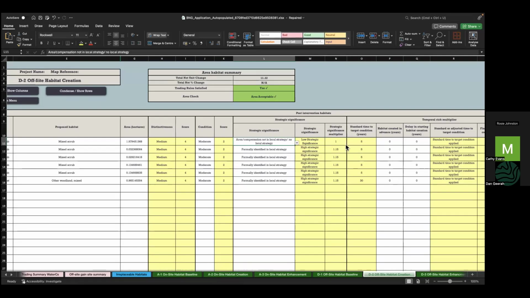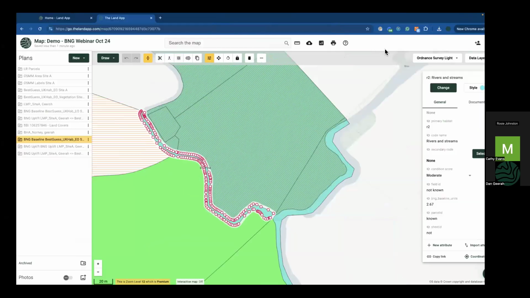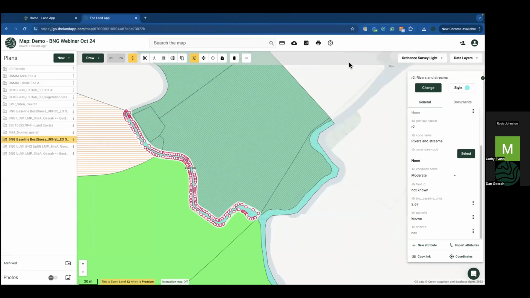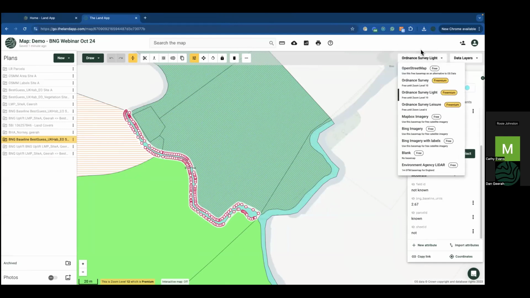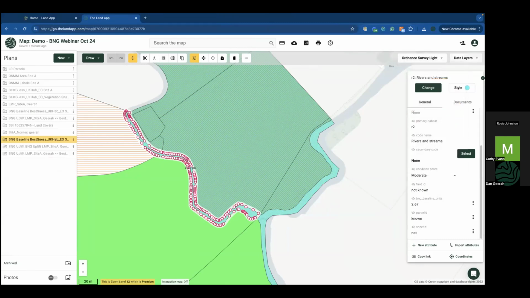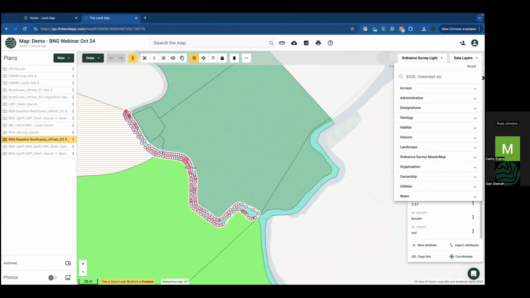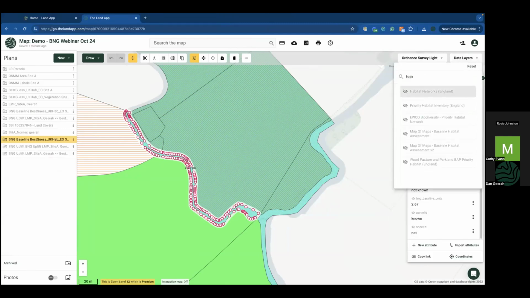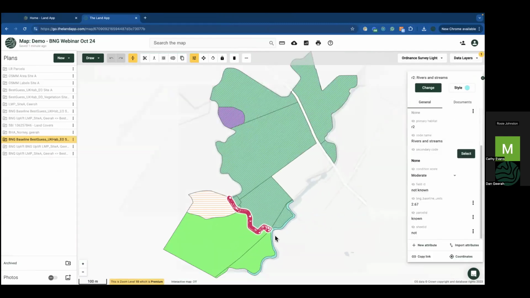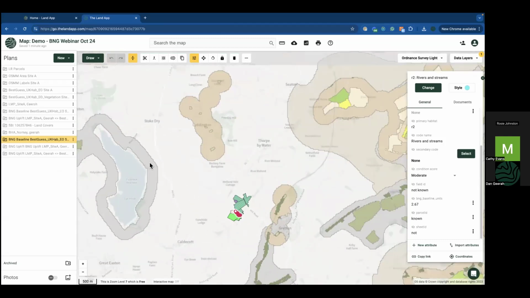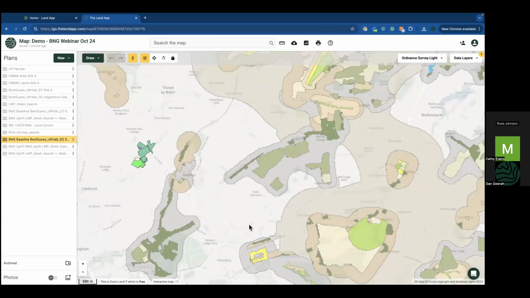We just use the proxy at the moment of the habitat networks to assume that's where roughly the local nature recovery strategies are going to be building. It might not be fully correct. And as of March, we should have the local nature recovery strategies live, which we'd love to get into the land app, obviously. If you're involved in those, please let us know. But it at least gives us some form of proxy to roughly where nature recovery is expected to happen according to Natural England. So it's in these areas that we assume you can get the uplift.